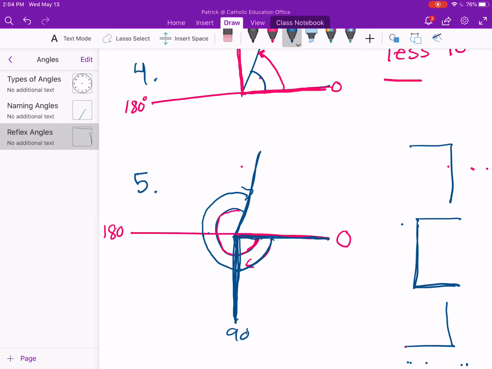Things can turn in different directions. They can turn clockwise or counterclockwise. You don't have to turn one direction if you want to turn your body around. You can go two different directions. You can go one way or the other way. And so sometimes it's tricky. And so you really have to watch the way it's turning down here, okay? So this here went more than 180 degrees. So you would write more than 180 degrees.